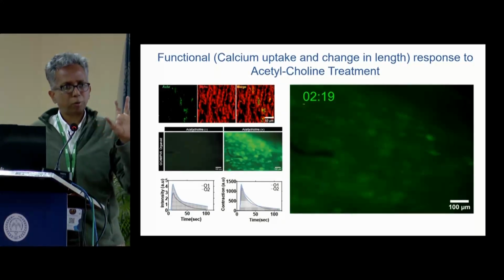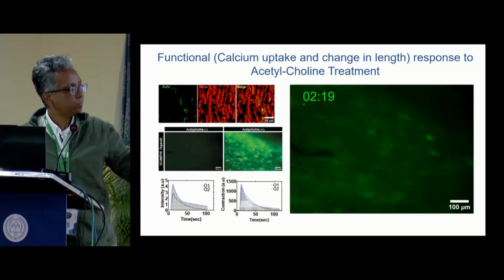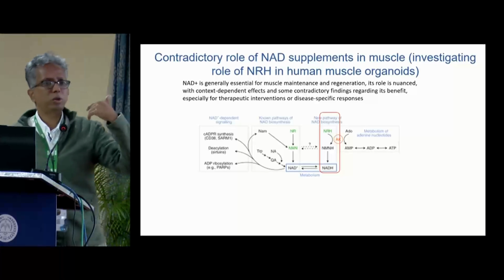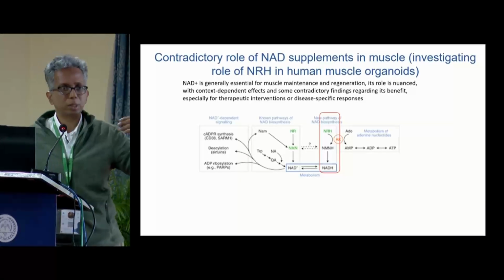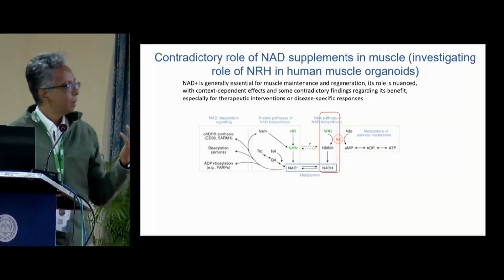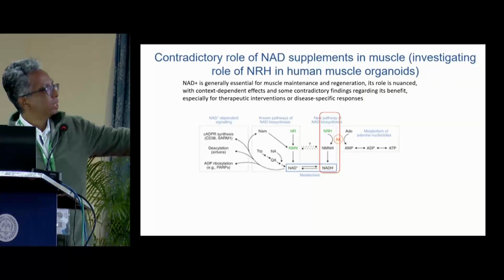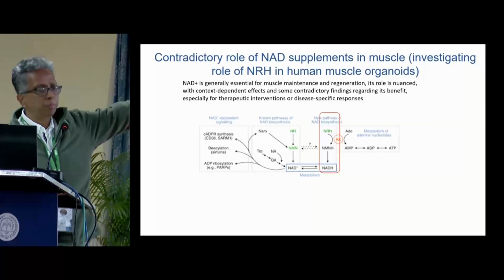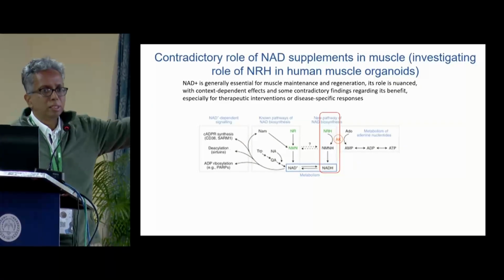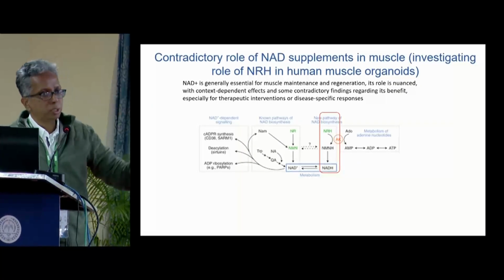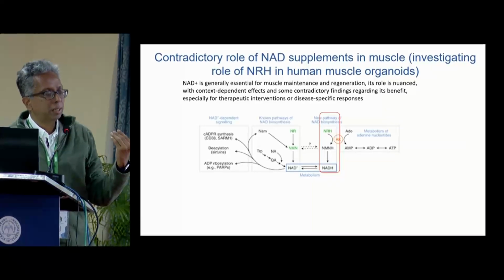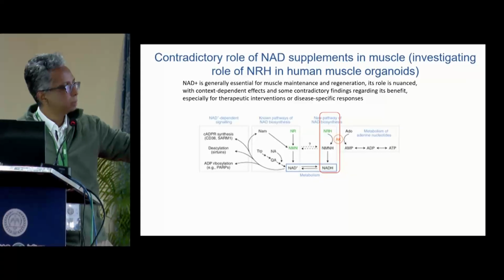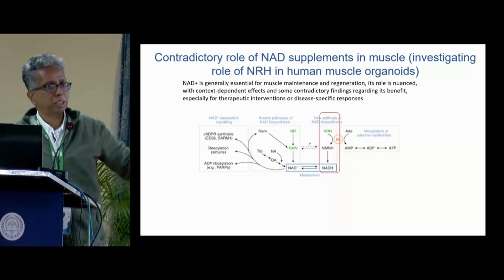So there are a couple of problems we are beginning to ask with this. We work with this company called Mitopower, and there is of course a huge amount of interest in NAD supplements and aging and all of that. And the NAD supplement we are using right now is this compound called NRH. Just wanted to tell you there are multiple ways of enhancing NAD levels in cells, and there seems to be a notion in the field, with some good evidence, that NAD levels, possibly through sirtuins and possibly through other metabolic mechanisms, can drive better aging outcomes and so on.